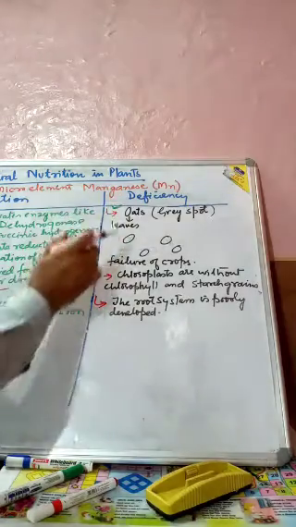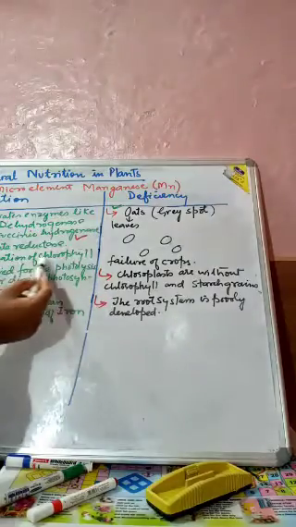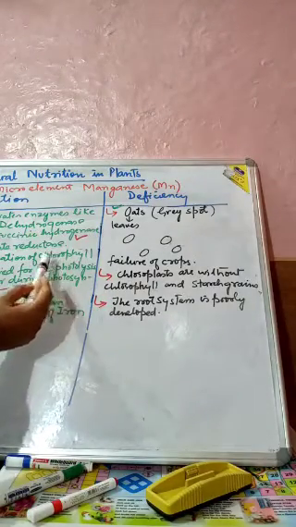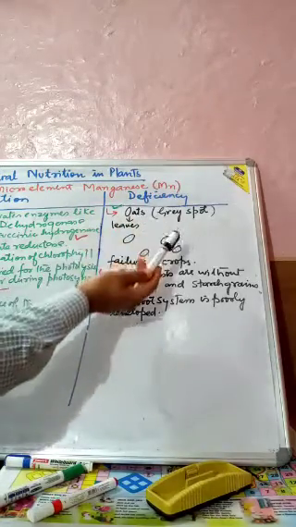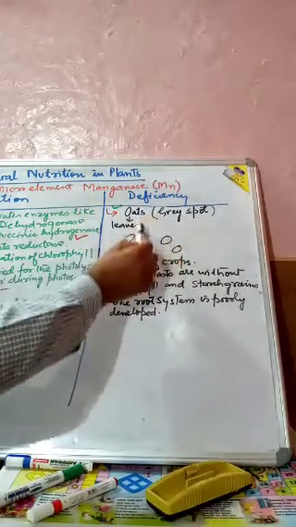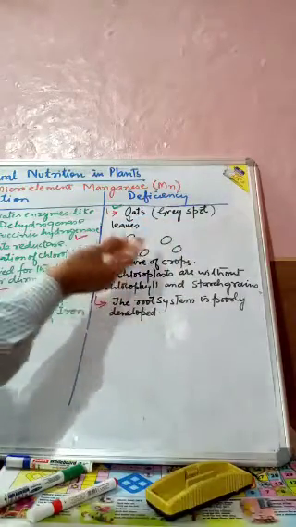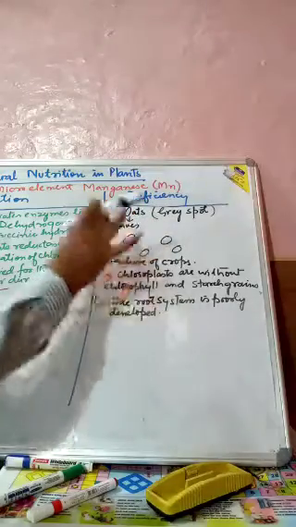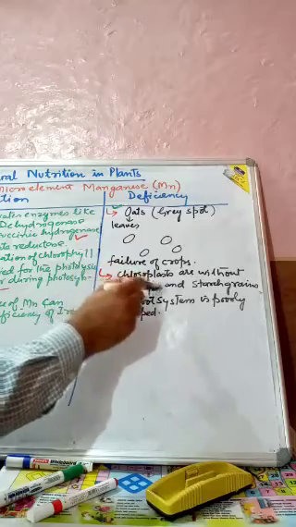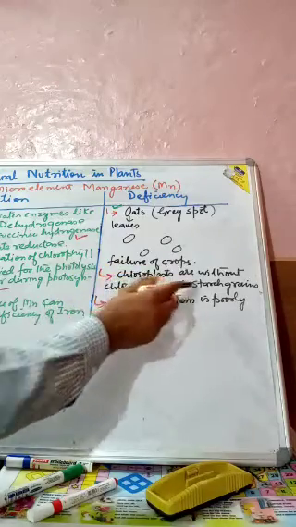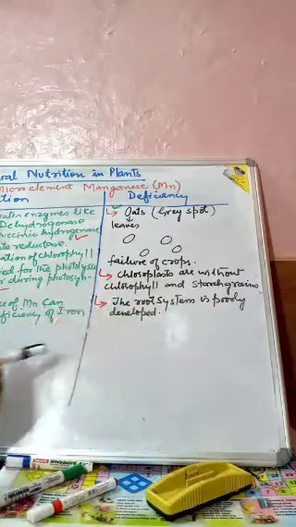So what are the deficiencies? First deficiency, very important, that this plays an important role in the formation of chlorophyll to make the leaves greener. We will see when there is a deficiency, these gray spots are found on the leaves of the oats, scattered here and there. And when these gray spots are numerous in number, then there is failure of crops. Second, the chloroplasts are without chlorophyll and starch grains. And third, the root system is poorly developed.